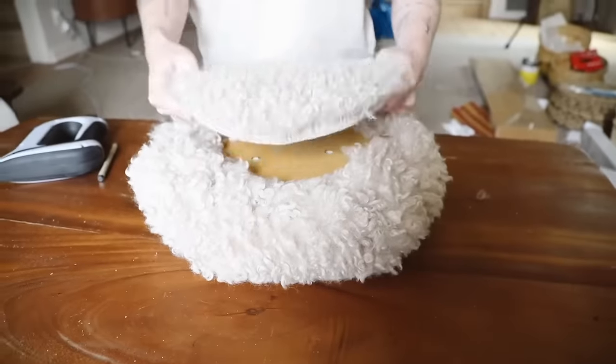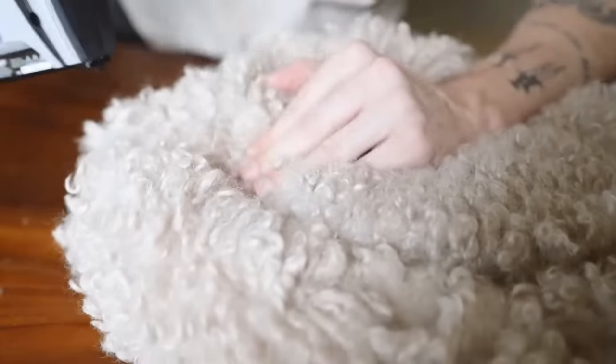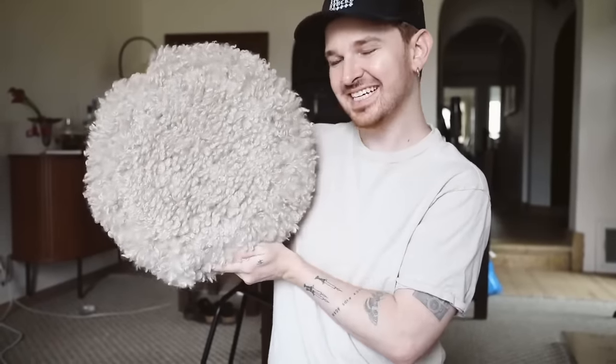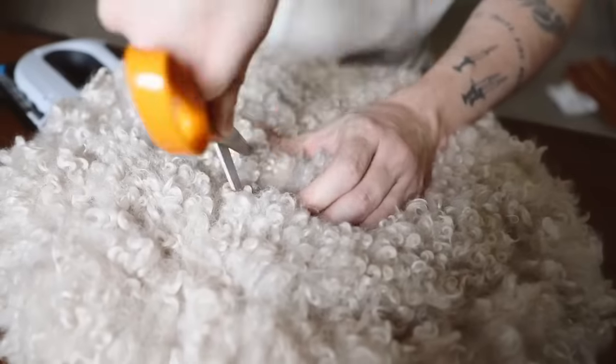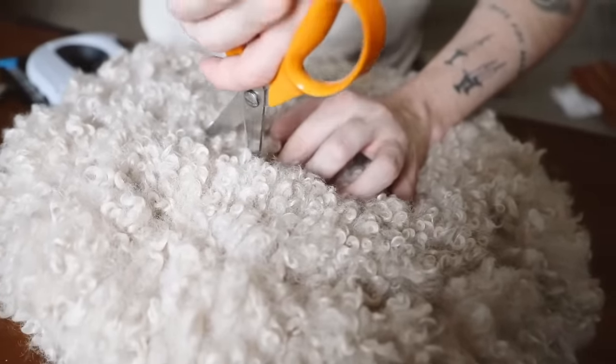And I'm just gonna staple that directly on top of this section here. Now you are gonna have to feel around once you're done for the actual little holes to insert the screws in, but this is what it looks like. As you can see, very seamless. The backside looks great, but I felt around and then I just used my scissors to poke a hole through the fabric and made sure it was wide enough for the screw.